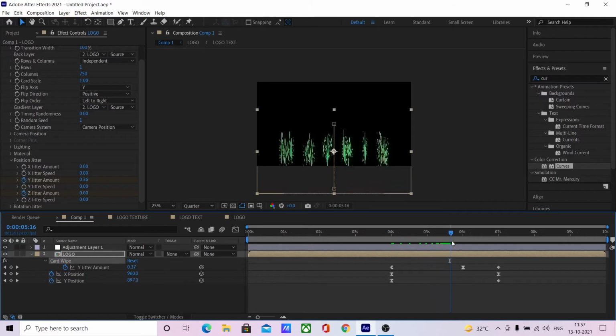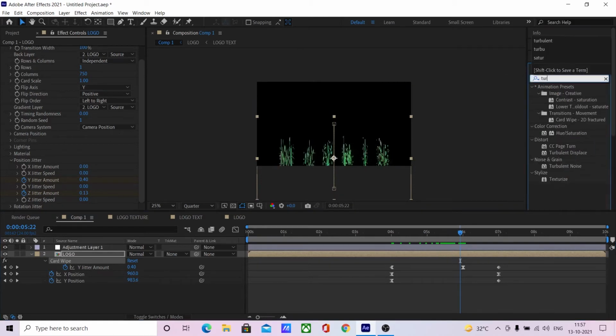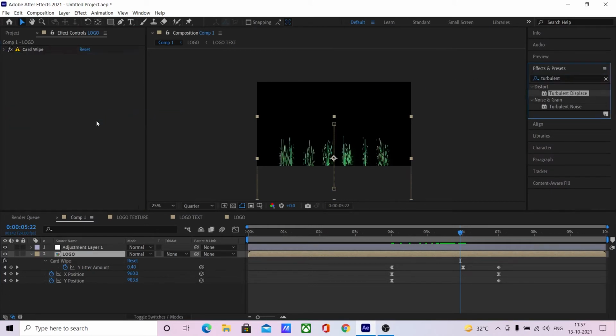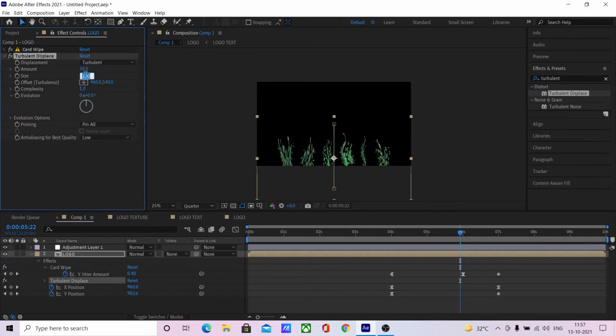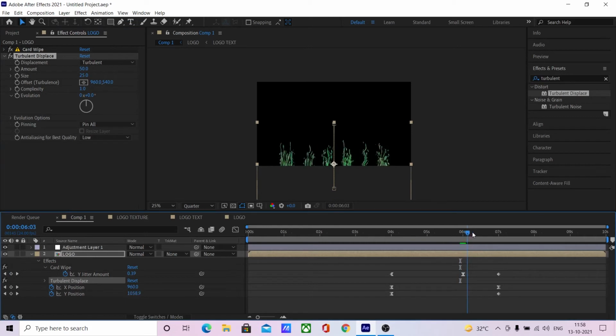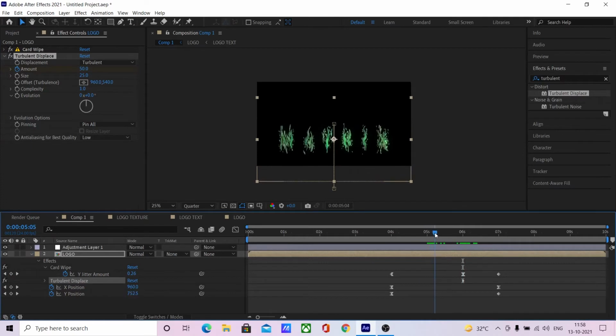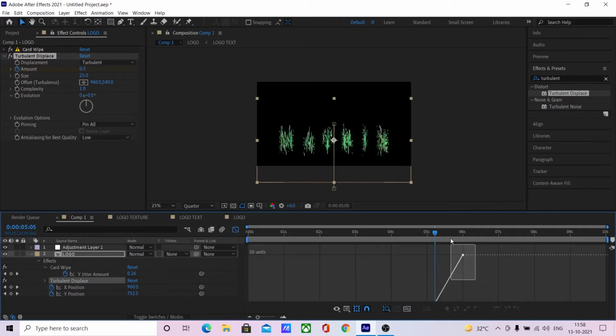In the original example, when it is reaching down, we have these particles in a waving pattern. For that, you can use a turbulent displace effect and apply it to this thing. There you go. Decrease the size of it a little bit, maybe to 25. Yeah, that looks fine. Keyframe this to set the amount to 50 right over here, and it starts from over here. Set this thing to 0 and do the same thing: it starts, ease out, and then a linear thing.